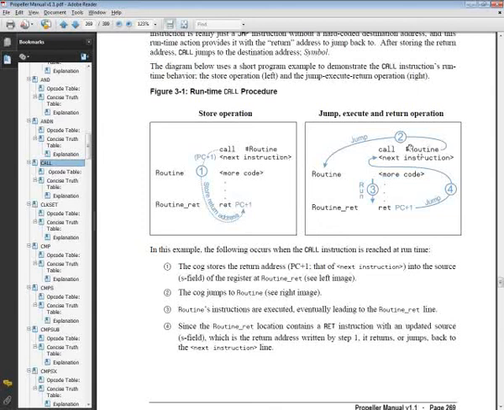The next thing it does, step 2, is jump to routine, the place where the developer wanted it to go in the first place. Step 3, it executes all the code in that routine. Presumably it gets to the routine_ret instruction, which is now a return command with the original PC +1 already stored in it. That command is essentially a jump command, and it just jumps to that address that was stored, which happens to be the location right after the initial call.